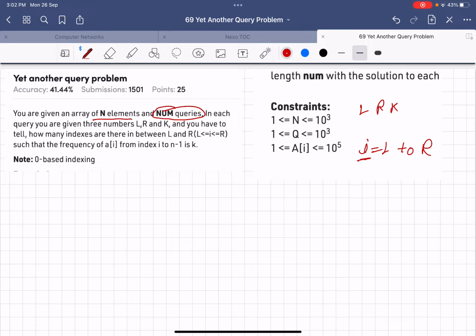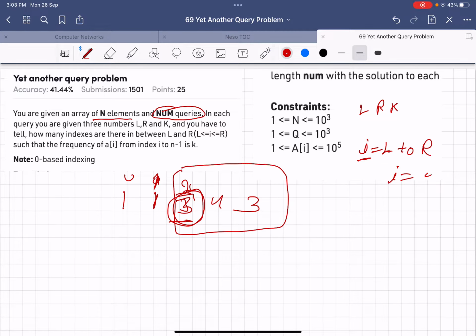So let's say I have the array 1 1 3 4 3, and let's say from L to R one index is this index 2. So at index 2 what I have to check is the frequency of 3 in the array from i till n minus 1.